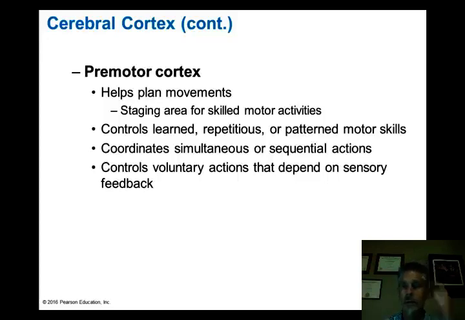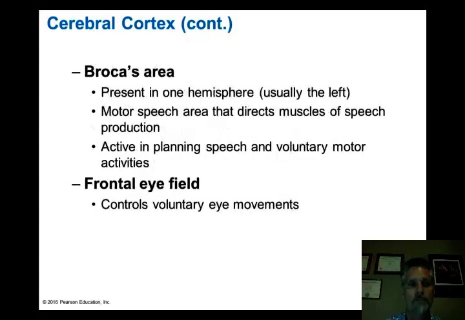And it also continues to refine those actions, because if I have this pen laying down and I want to grip it, well, I have to plan it out, right? I have to position my hand over it. I have to close the fingers around it, not too soft so it's going to fall out of my hand, not too hard so that I break it or something like that. And then if I want to write with it, oh my gosh, that's a whole lot of very precise actions as well. So a lot of that's coordinated by the premotor cortex.